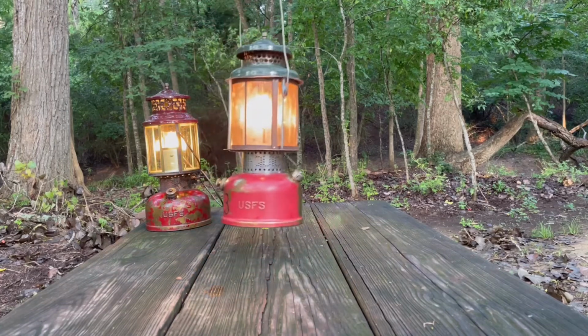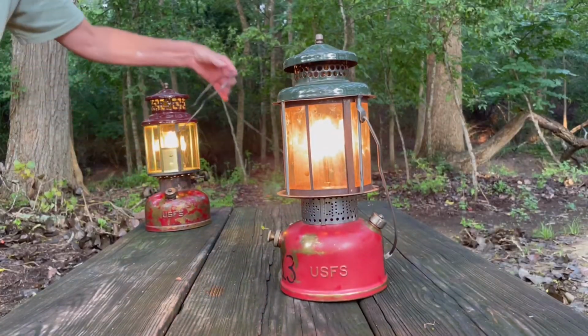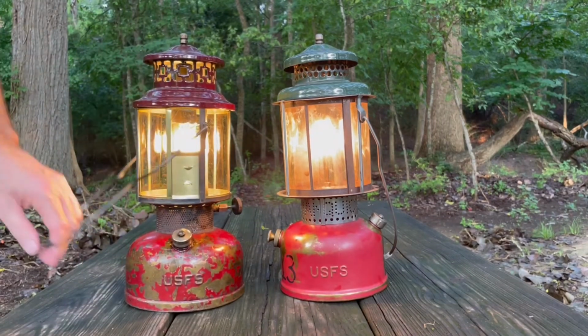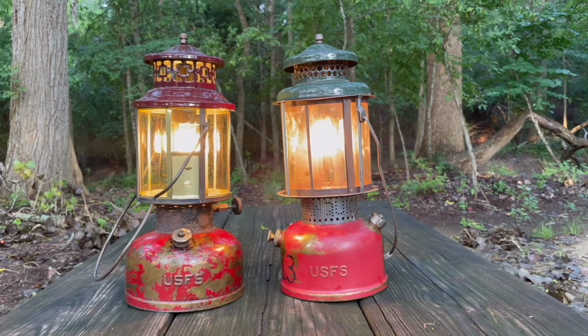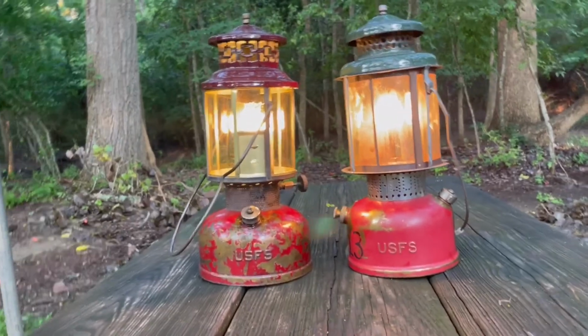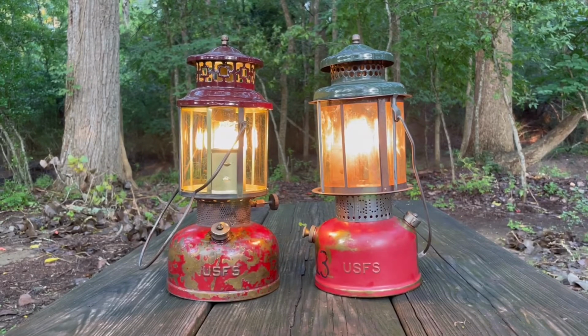I would like to maybe pass on some of the mantles that are worthwhile to whoever's going to use it in the future, and they don't have to use some kind of crap that comes from India or sold at Walmart, something that really works well. Yeah, it's frustrating to go out and light a lantern that's 90 years old, that's quality built, and try to hang some cheap mantle on it. It's just not pleasant. Get the ones that really go on there. I enjoy that a lot more.